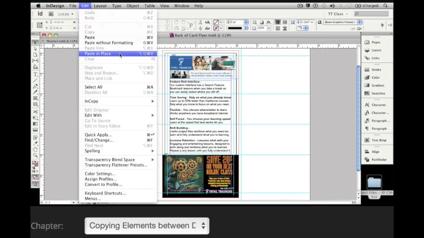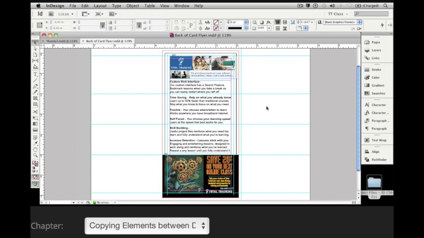As I said, we've got another way that we can bring that in, and in this case we're going to literally drag and drop the content from one page into the page of the InDesign document that we have been working on. So I'm going to click over here and deselect that menu command, and then I'm going to select all the content that we're going to copy.